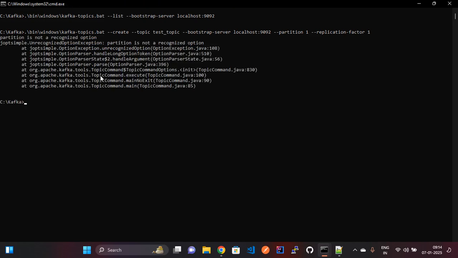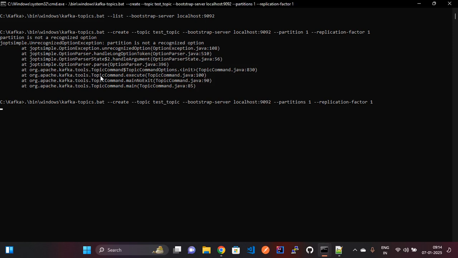Once the topic is created... there is a spelling issue. Yeah, it should be partitions. We have used partition, but we need to define partitions. So enter it again.